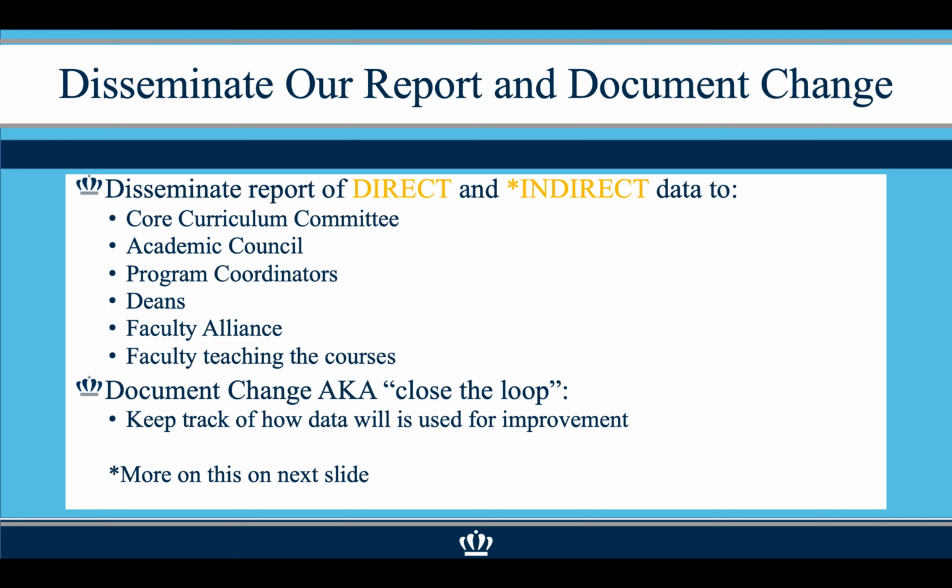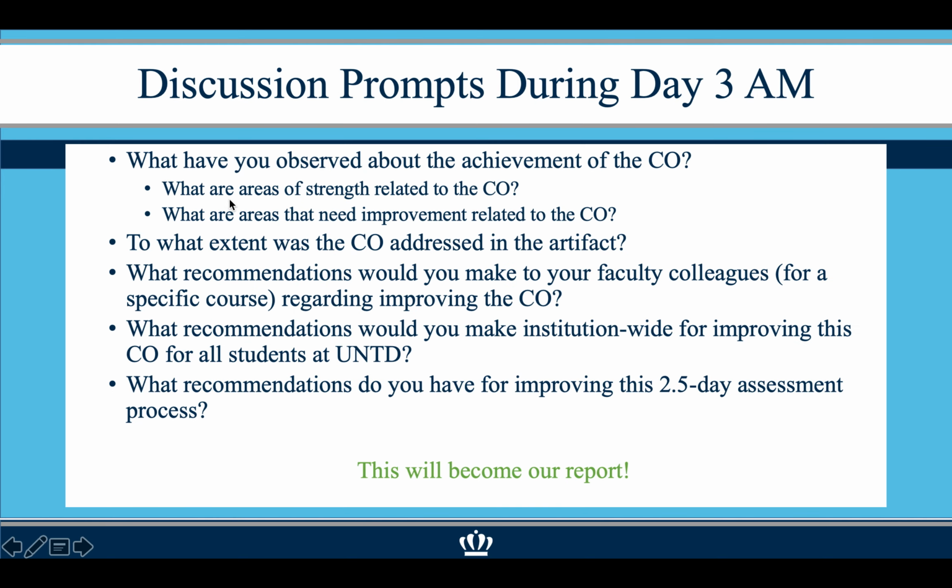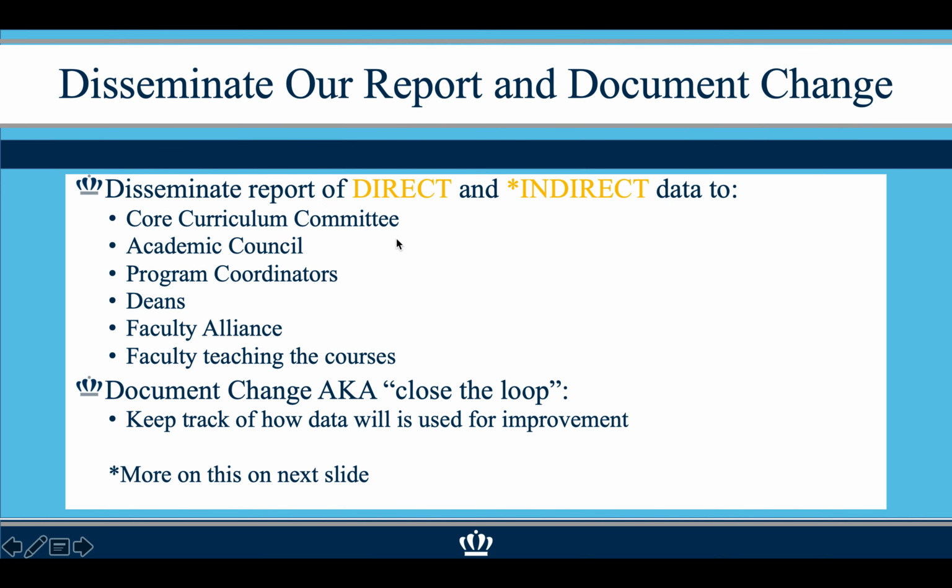As Director of Accreditation Policy, I would keep track of closing the loop. So I would keep track of any recommendations that came out of this and any action that occurred from these bodies of our shared governance system. That's what I would use to close the loop, to show that we are using data for our improvement and making changes to the institution based on that data.